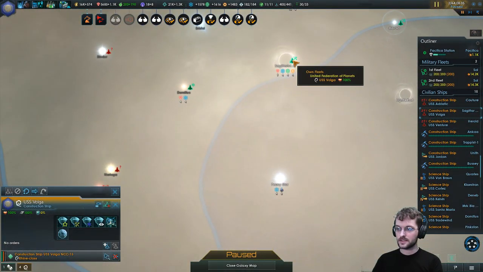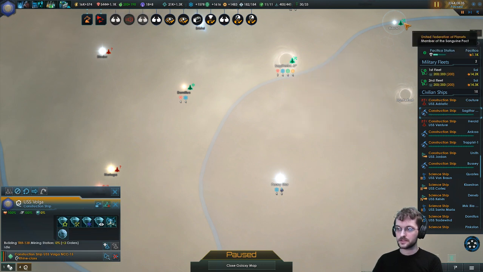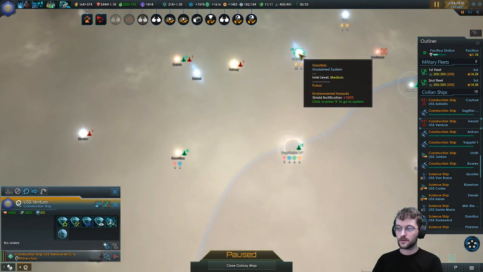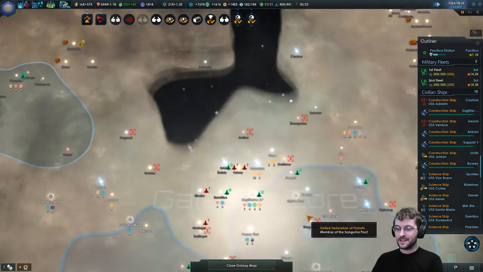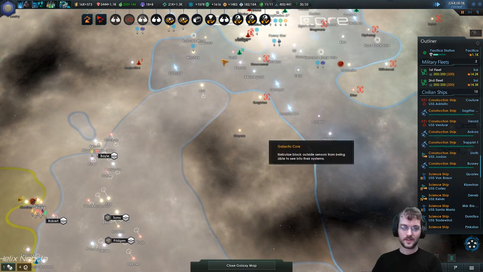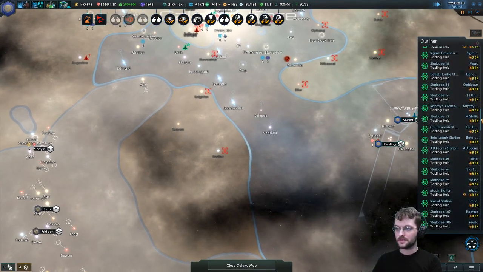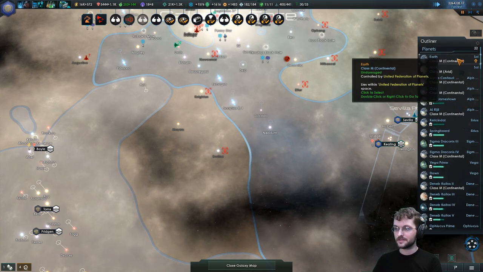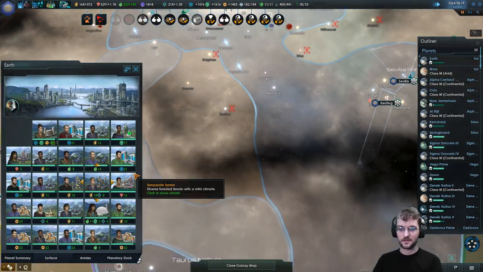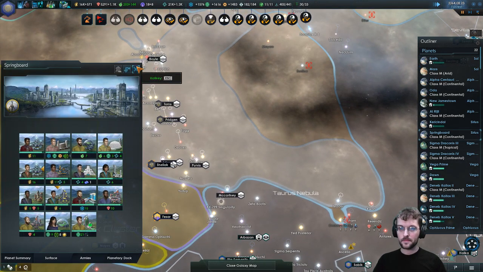Well, that's that. Sagittarius A, why don't you build mining stations and research stations there? Harold, you can go get... No, you can't get Geraldo. We don't have enough influence. Construction complete. There we go. Construction complete. What was I doing? Was I upgrading planets? I must have been. That's a thing I do. Yeah. Construction complete.